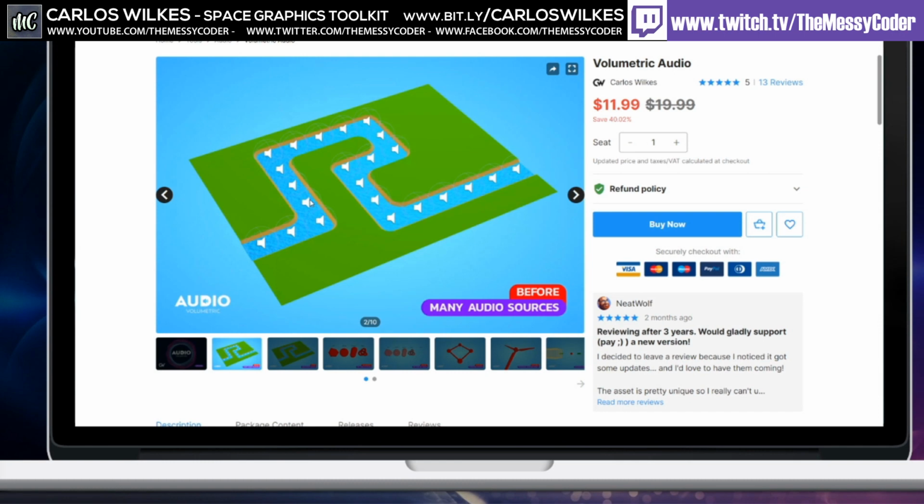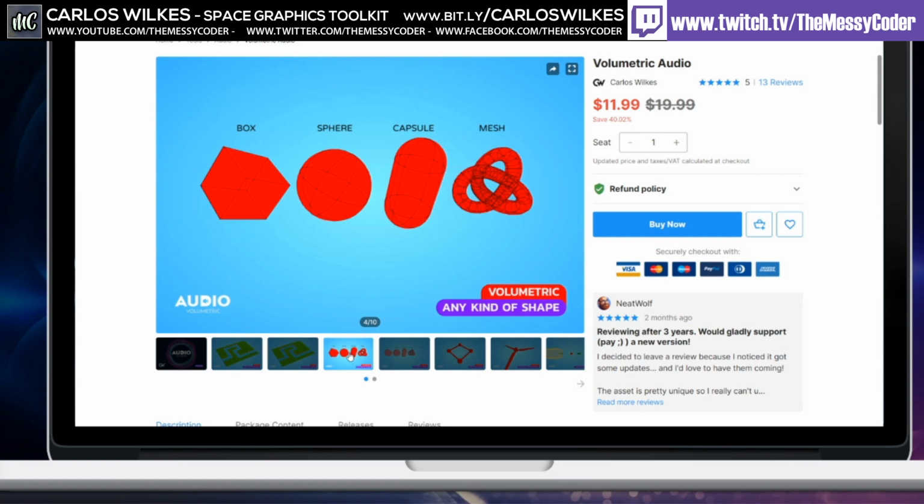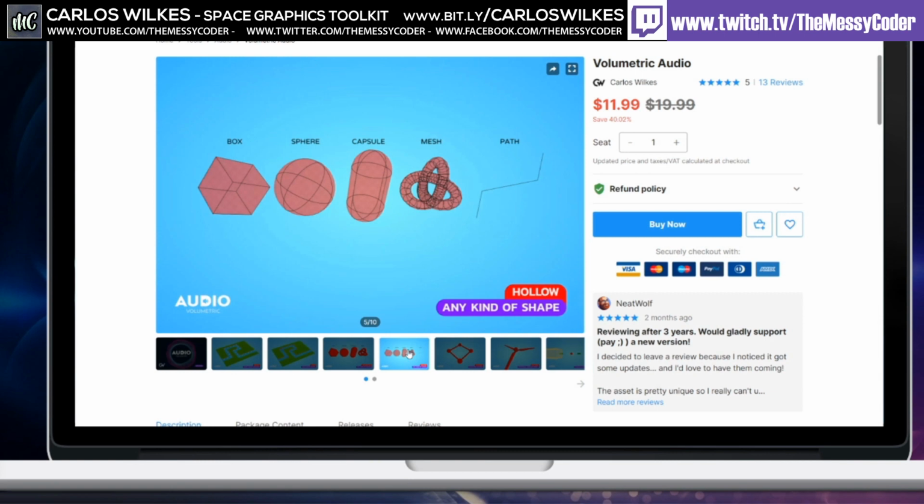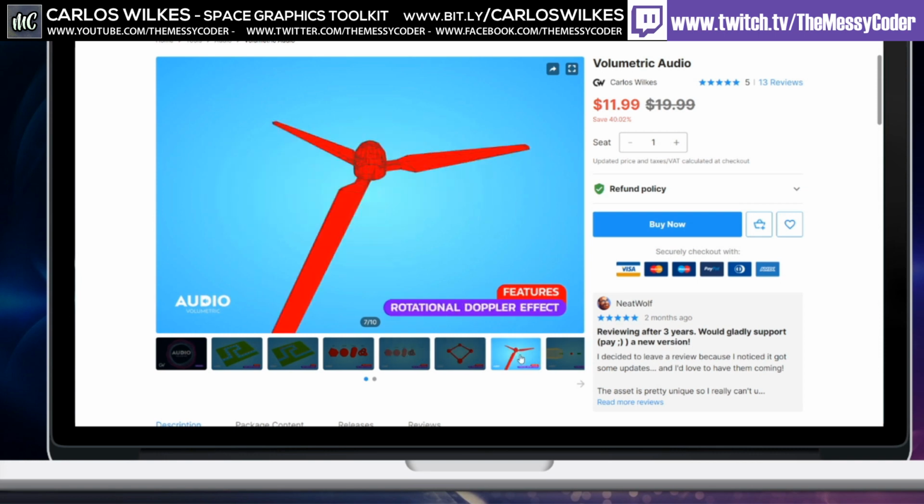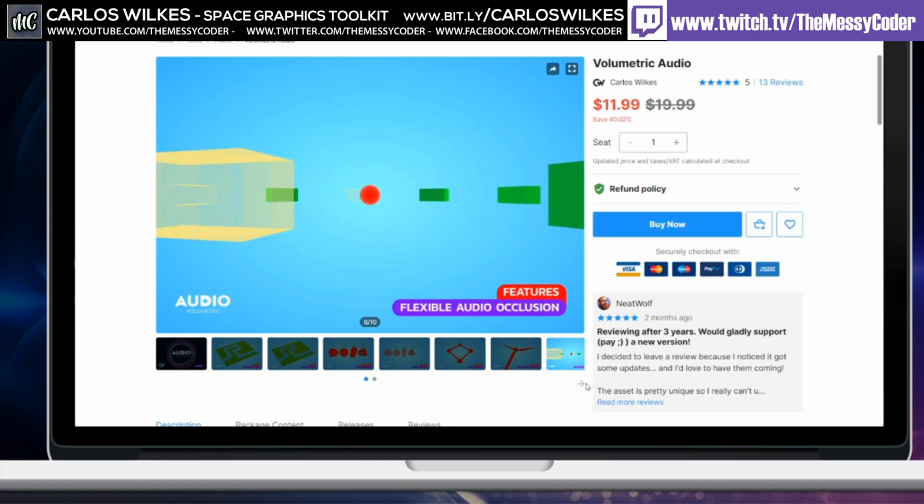So I thought, what's a good solution to this? Let's use some tricks to make it seem like the mesh is emitting sound. So I created volumetric audio. This doesn't work with just meshes, it also works with other primitives like capsules and cubes. You can also add objects together to make a compound object. It also supports rotating objects to create a Doppler effect, for example the propeller blade there. As it slices past the camera, you have a woo, woo, woo kind of sound. That's the idea behind this asset.